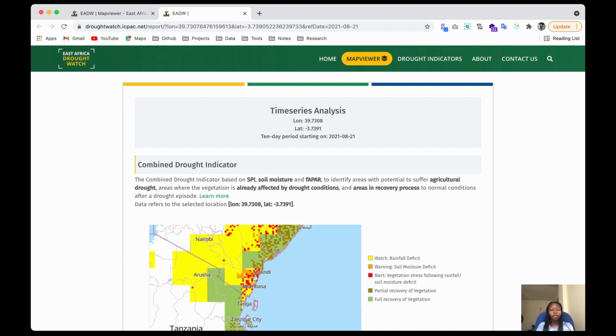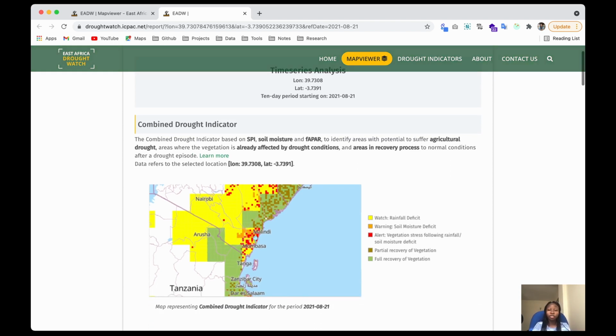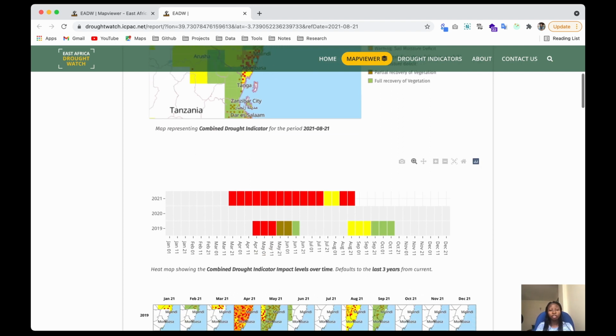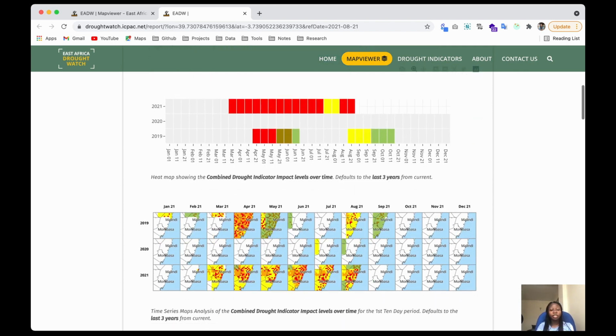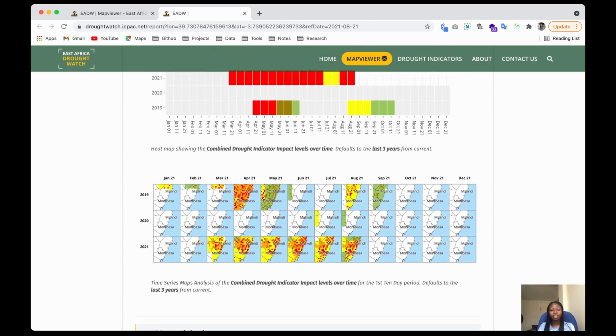So within the report, you'll be able to see the combined drought indicator, a map surrounding the region of interest, also a heat map showing the combined drought impact levels over time for the last 3 years, also a time series map analysis that shows the combined drought indicator impact levels over time.